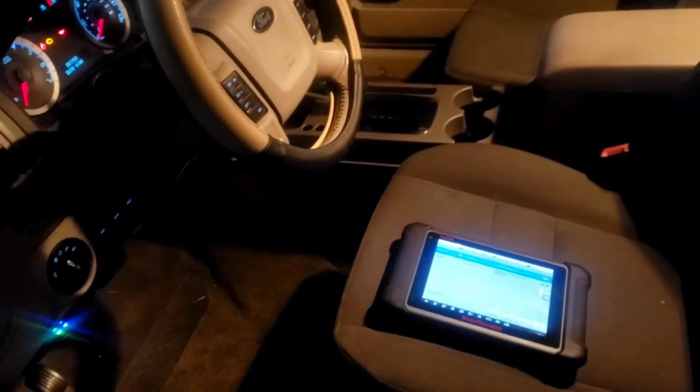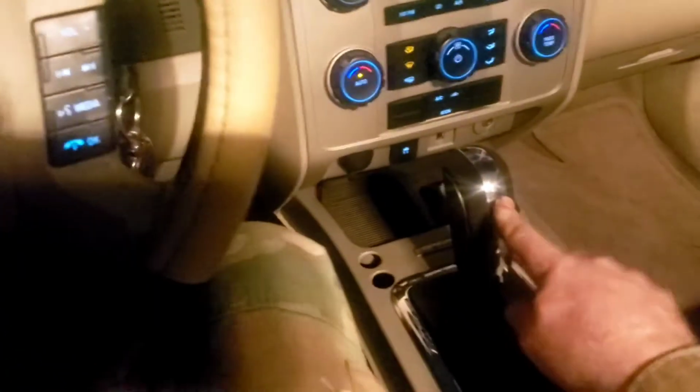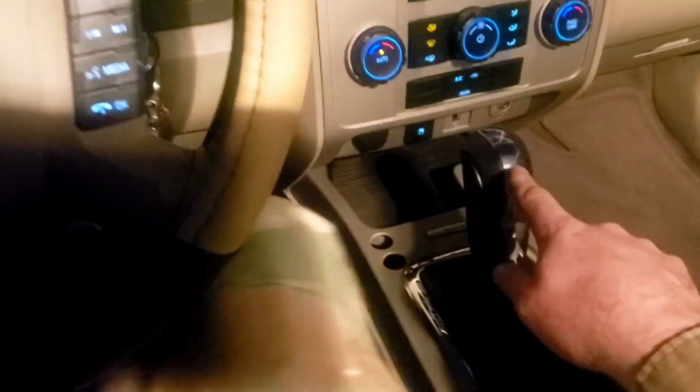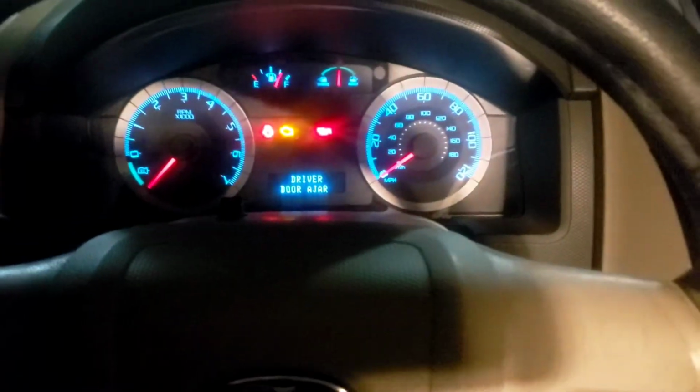Alrighty, we took it for another test drive. Everything's working good. However, we did notice that when we're driving it and putting it in park, it doesn't go in park all the way. It'll start rolling, and the reason is you have to push on this Prindle, or the selector, farther up. It'll make it engage. So something's out of adjustment with that cable.